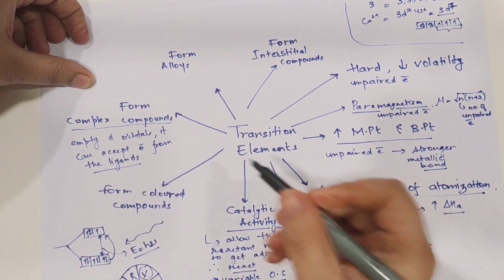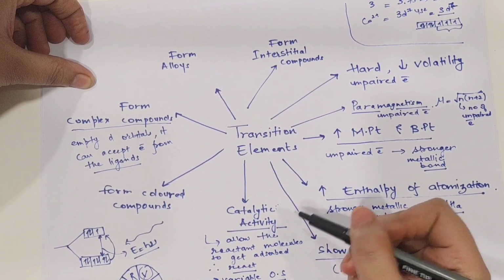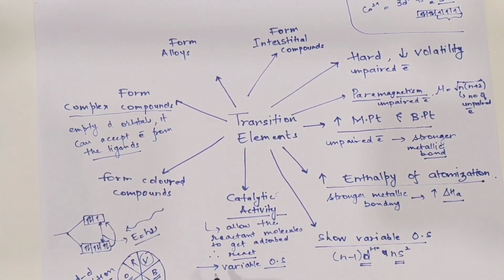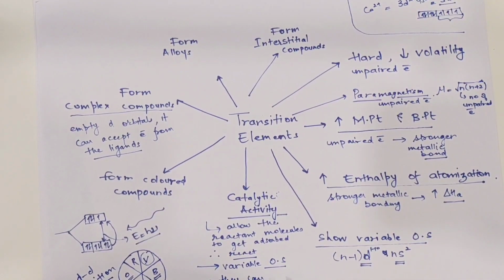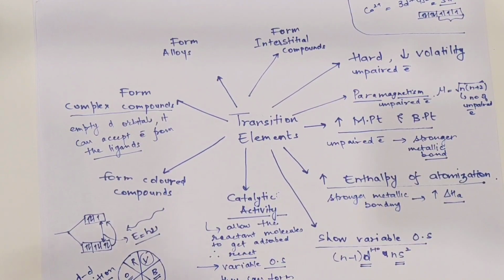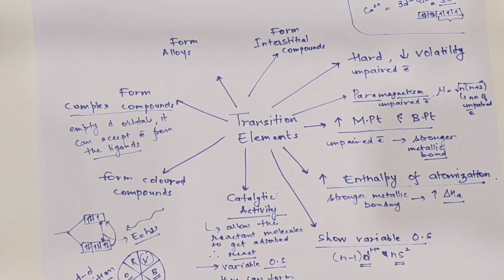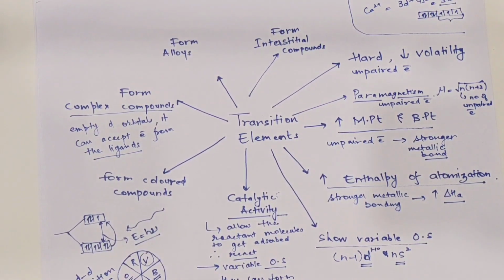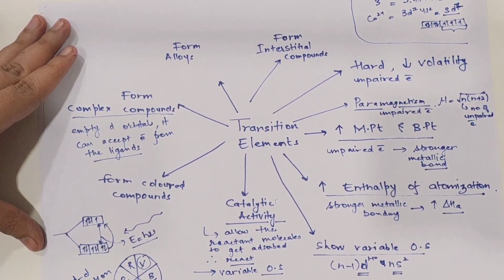And actually that is another reason why they show catalytic activity. In catalytic activity, there's one more reason. They can form complexes with reactant molecules. If they form complexes with them, they are basically allowing them to react. Those are obviously temporary bonds, temporary reactions, okay? But definitely it helps.